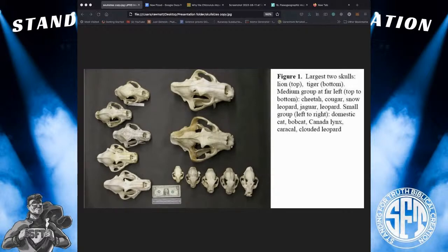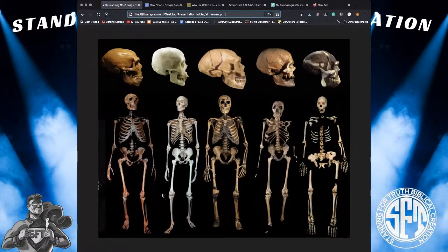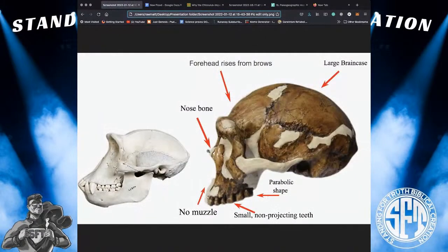Now, that gets a little bit more unique when we're looking at human beings, right? Because there are humans and there's a lot of diversity going on. And so we have to look now, what are the limits of this barrier when we look at humans? Because we see some that have a little bit of receded chin, but we notice something consistent. They all have noses, right? They all have foreheads. So we all have flat teeth. We don't have extending canines. So we notice that there are features, again, that are very similar. And when we notice these similarities, it's being charted into this baramiological thing.